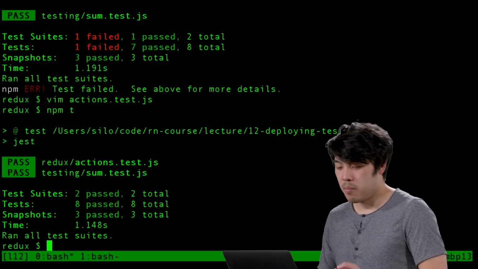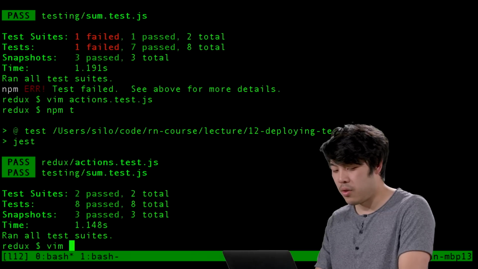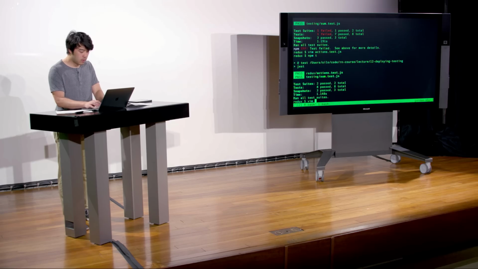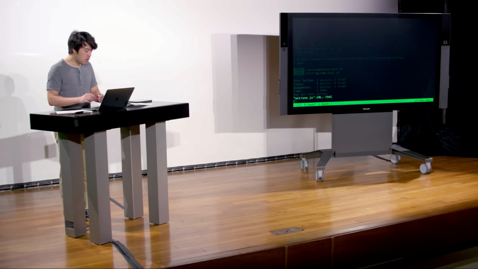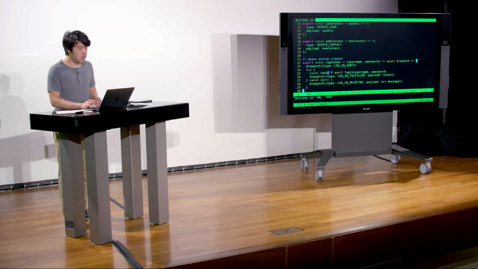Great. But that wasn't really the difficult part, right? It's pretty easy to see in our code that that's exactly what's going to happen. Really, the hard part is to make sure that this does what we expect it to do.